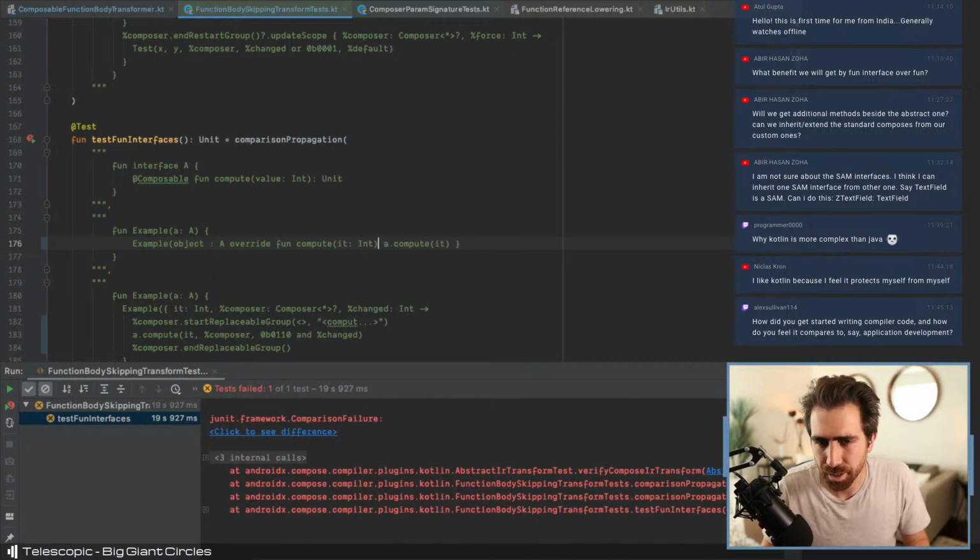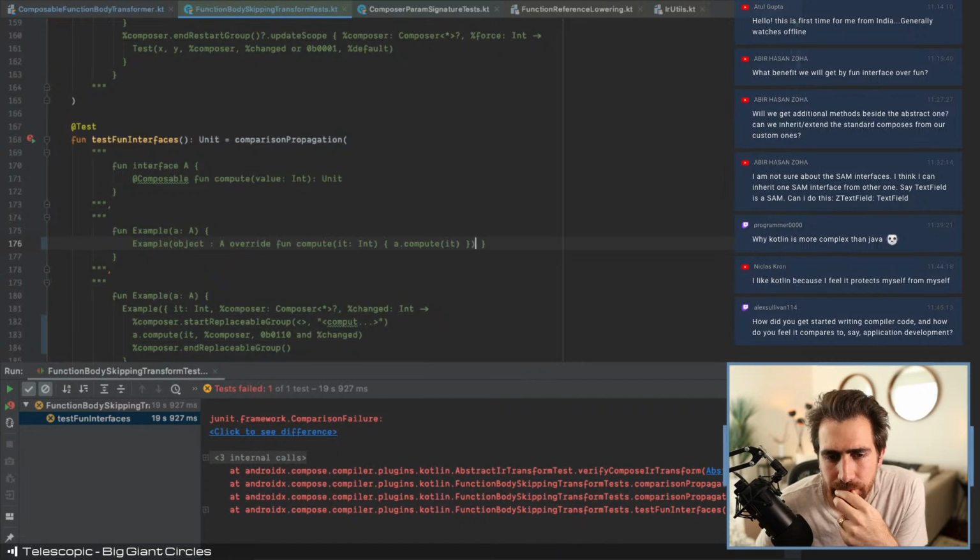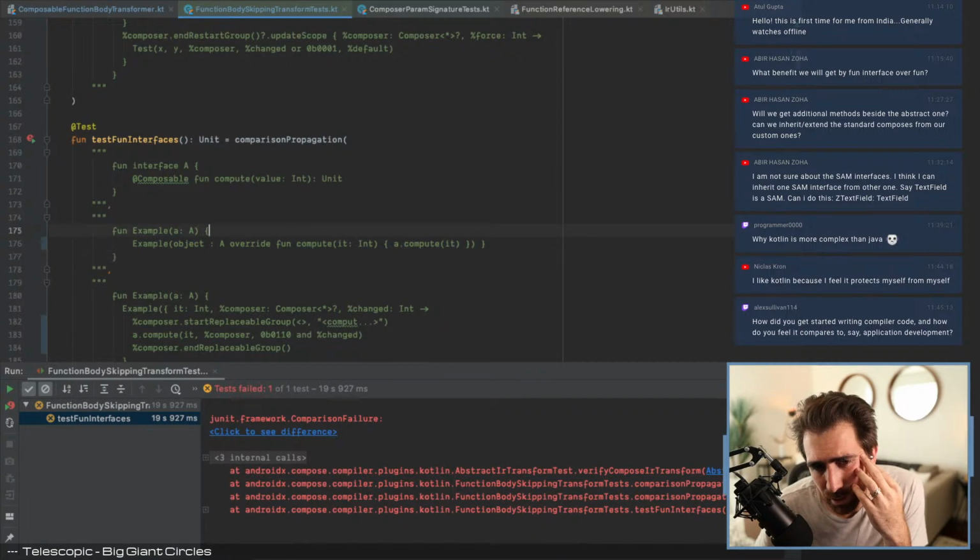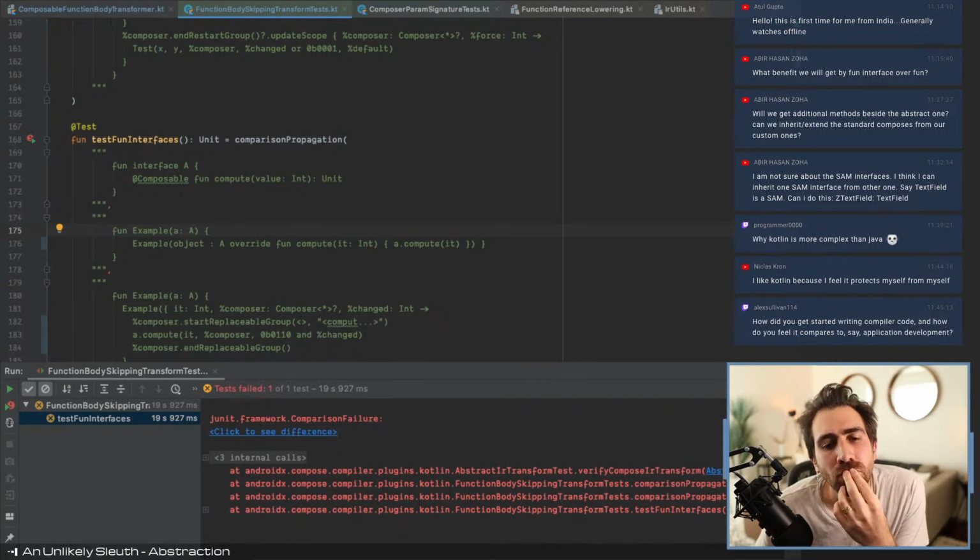And then we could do that properly. We would be obviating the function reference conversion. Basically we'd be duplicating the function reference lowering, which is effectively the same thing. I'm not sure if that's worth it.